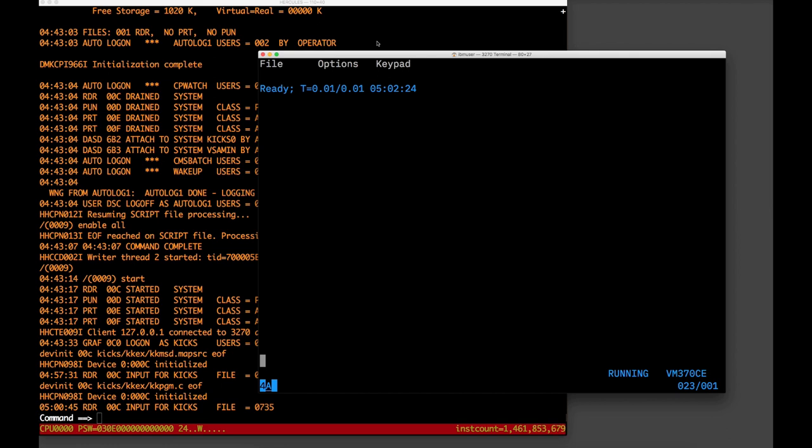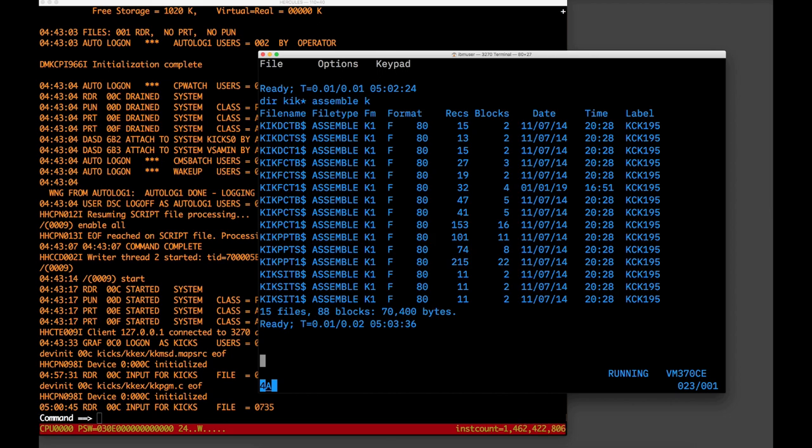Now, where are the tables? They are on the minidisk K. So if I do this, I believe, here they are. So you have many of them. You can see here the FCT, the PCT, the PPT. There is also the SIT, the DCT. But we are mainly interested in FCT, PCT, and PPT. There are three possible members with the suffix B$, S$, or $1. We're going to use $1. And I believe you can create more if you wish, $2, $3, and stuff like that.